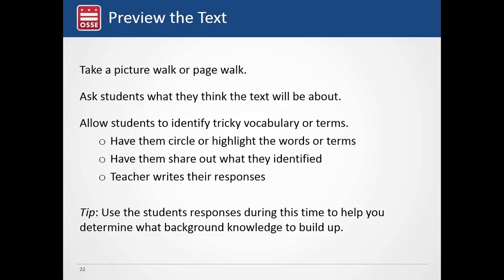And this is a time to let students point out tricky vocabulary or phrasing that they don't understand. To do so, you could have them circle or use a highlighter to highlight those words or terms, and then share out what they highlighted or what they circled. And you as a teacher write their responses so that you have a catalog of what is difficult for them, and you can plan to teach that before launching into a deeper dive of the text.